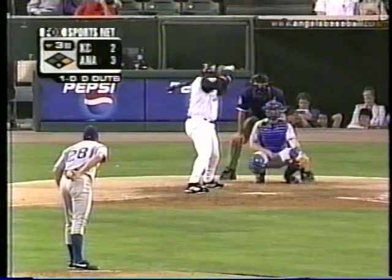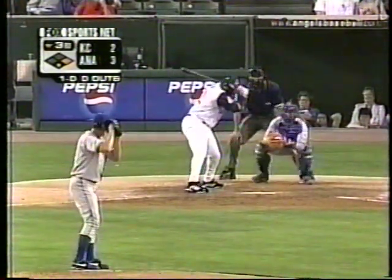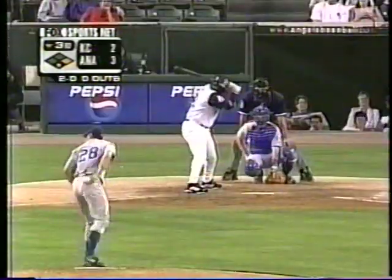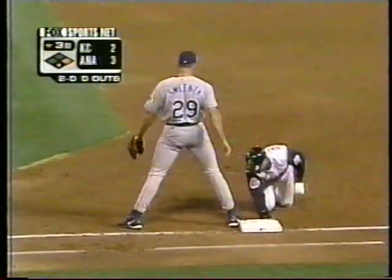2-0 now the count on Vaughn. Back in the month of May, Vaughn had a 12-game hitting streak. The home run numbers have dropped off a little bit recently, but Vaughn with 20 this season. It's impossible to stay on that streak he was on — he was really tearing it up. That's the way it is in baseball, peaks and valleys all the time. He had 13 in the month of May, which was the most he had ever had in one month. If you project that out over the course of the year, you're looking at 78-80 home runs. It's just not doable.